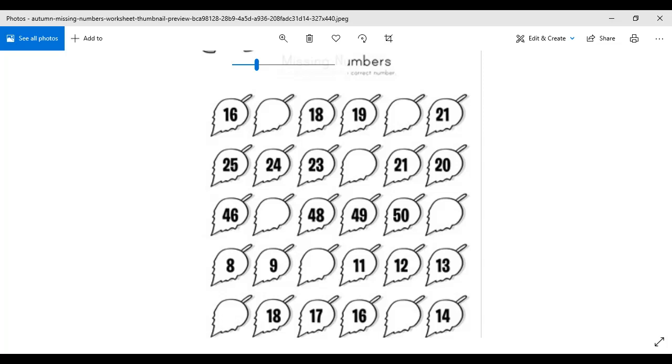Now move toward the last row. In the last row, again, descending order has been followed. If you look at the numbers which are already written for you, 18 is written on the left hand side and 14 on the right hand side. This means that the descending order has been followed, that they started from the highest number and are moving toward the lowest one, right? So what comes before 18? 19. Very well done. Then 17, 16 and 15. Great. So see, you have practiced the missing numbers in both ways, either ascending or descending, so you can easily recognize that, right?